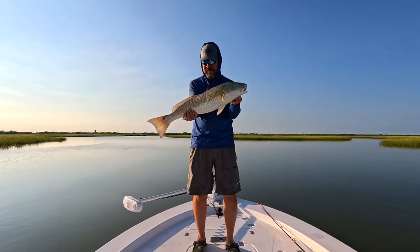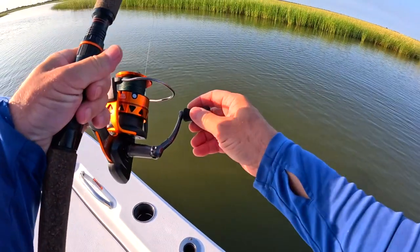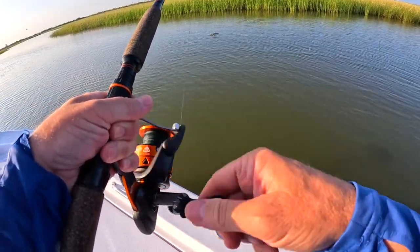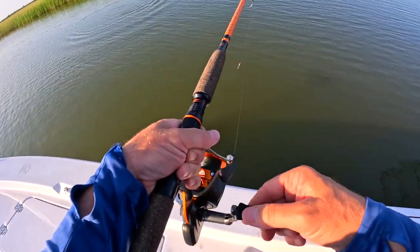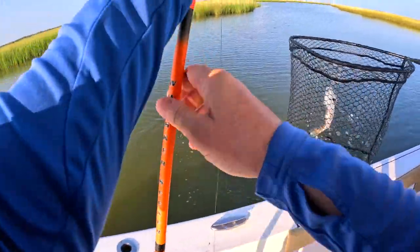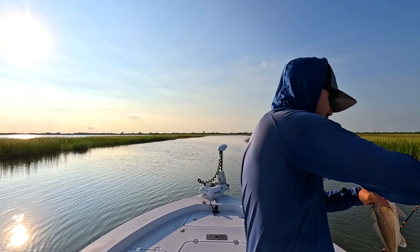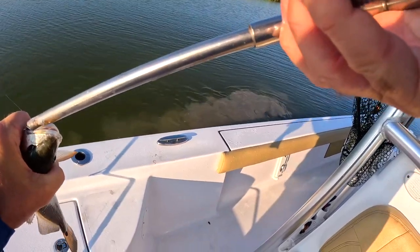Pretty fish. Is it on? Yeah — small catfish maybe, could be a trout. Well, if it's a trout, get a net just in case because we don't want to waste a trout. It's a little bitty red — little bitty red. Right species, wrong size. He will be a pretty fish one day when he's about six or eight inches longer.